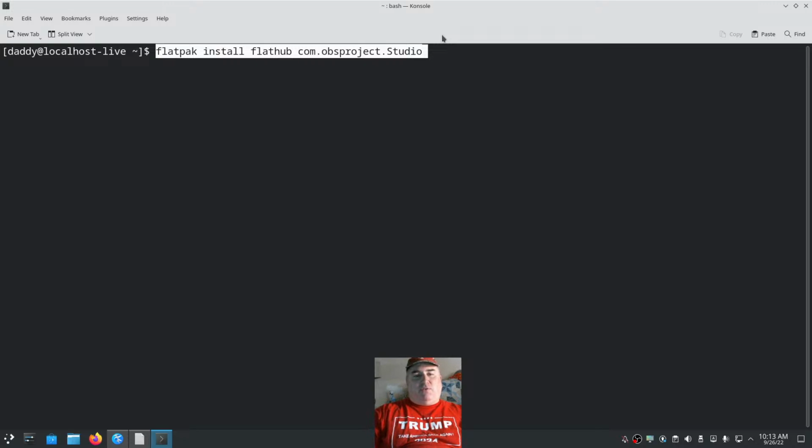I watched a fellow YouTuber talk about the differences between Snaps and Flatpaks, and Snaps, I guess, are just a little slower. There's a gap in time of a couple of seconds. Our time is very valuable to us, so we want to save time. So I'm doing it the Flatpak way. I already installed it, so I'm not going to hit enter on this.